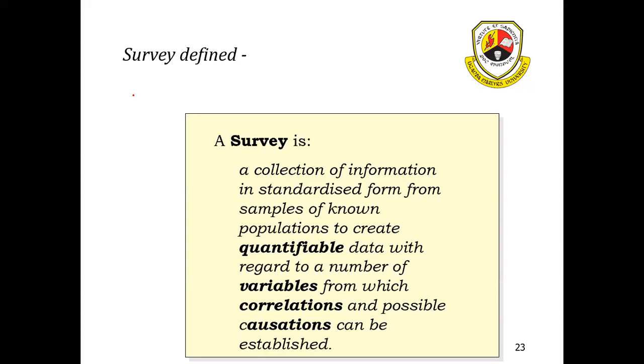So let us say you're doing research maybe on university students. You would need to know how many university students are there in Uganda. If you're doing research on either private university students or public university students, or all university students as a whole, you'd find out what's the total number of all university students, and then you'd say what sample size can represent them. You'd want to know how many university students are in public universities and how many are in private, and then you'd say, if I picked this number from private and this number from public, then they are representative of all of them. Then you would want to know what is it exactly I'm looking for.